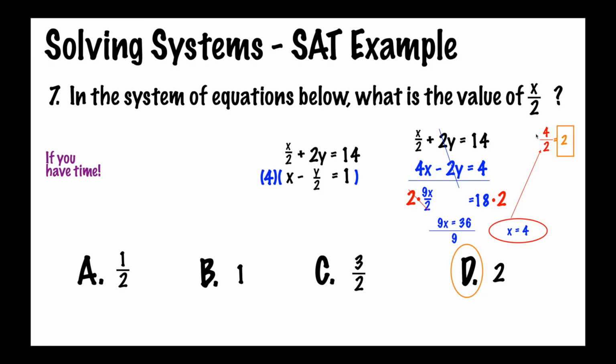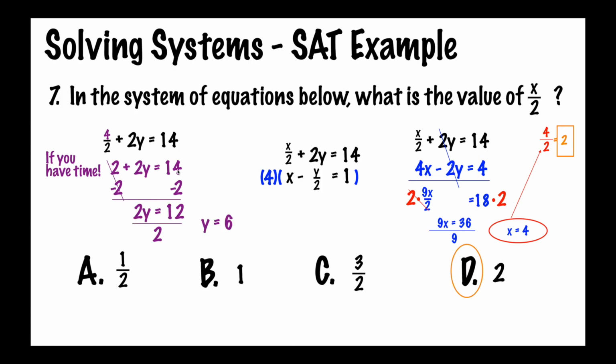Now, if you have time on the SAT, even if you want to just come back to this at the end of the SAT if you still had time left, we want to plug that value in. So we got 4 for x. So if I plug in 4 over 2, or we could just say that x over 2 was 2, either way, we've got 2 plus 2y is equal to 14. We solve it. We get y is equal to 6. Now, how do we know if this is true? Well, if my x value is 4 and my y value is 6, if I plug that back into both of these equations and it makes them true, then I know I have the correct answer.